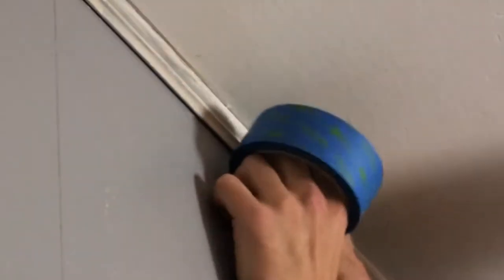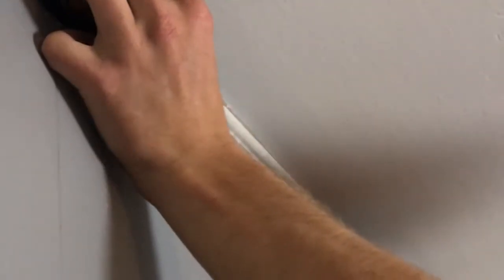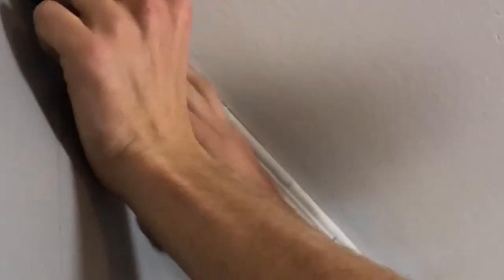You're gonna run it down the side, and you're gonna make sure that you keep it right up against that trim right there. So whenever you paint, it's seamless. The tear off process is gonna be just that might be the best feeling is when you rip it off.